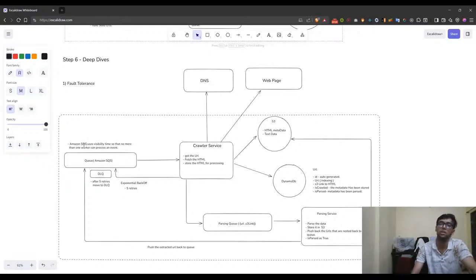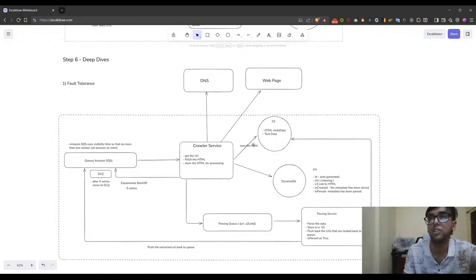In this case it will not cause any issue because it will be idempotent, but our resources will get wasted. Let me see if I am missing something. So this arrow we have mentioned the HTML.